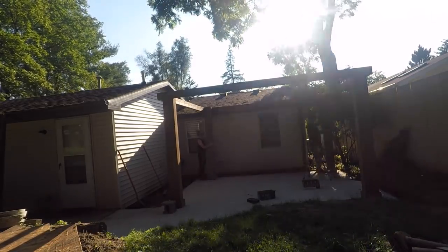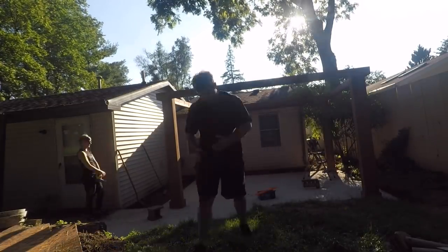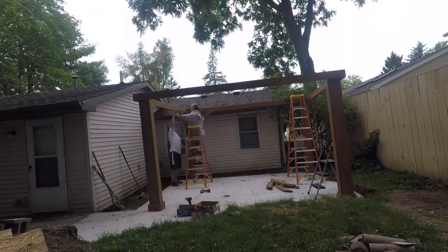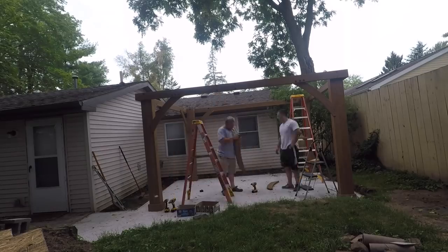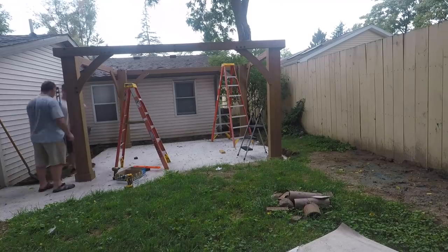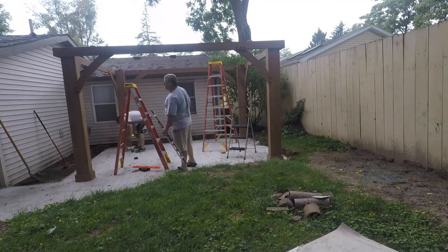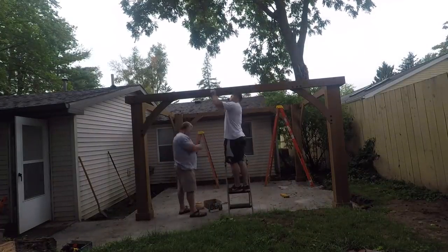Right now, I'm just making sure everything's level. As you can see there, I made the pad slightly bigger than the gazebo. I didn't want it just being right at the edge. I really wanted to make sure it was nice and sturdy. Here's me and my dad putting in all the arms and supports for the whole gazebo. We keep rechecking and making sure everything's level and square. We really want it to look good. If it's out of level, I would always notice and I would never be able to unsee it. So I had to make sure it was all good.